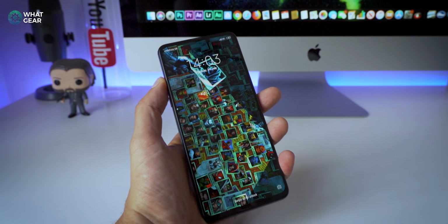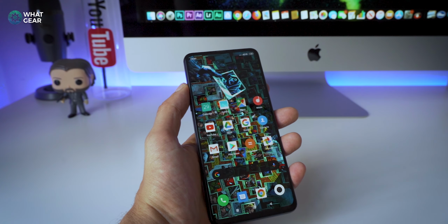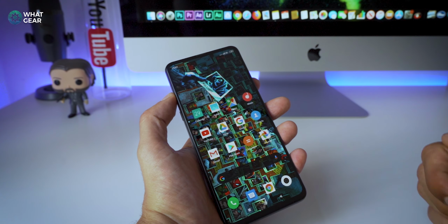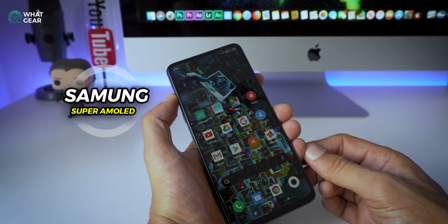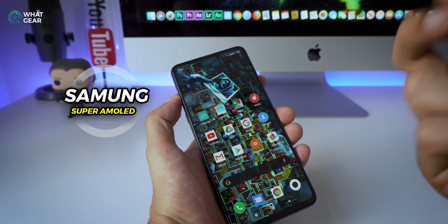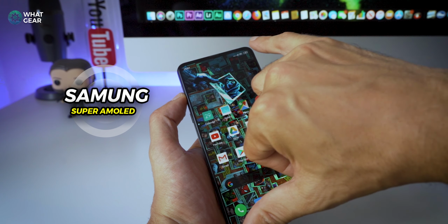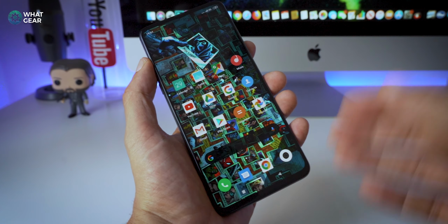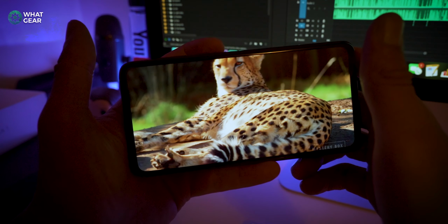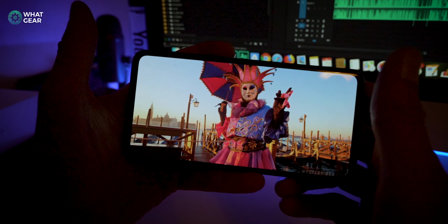But let me tell you a few things about this device which are going to surprise you. So you might not have heard of Xiaomi, or maybe you have, but this is more for the people that haven't heard of Xiaomi. This screen you're looking at here is a Samsung Super AMOLED screen. And I'm sure you've heard of Samsung. So with an AMOLED screen, the blacks are deeper, the color accuracy is better, the power efficiency is better. This is a full HD display with 403 pixels per inch, and it's 6.39 inches. So it's a massive screen, and it also supports HDR10. So when you're watching Netflix movies or YouTube or anything like that, you can get full quality videos in HDR. So that's awesome.